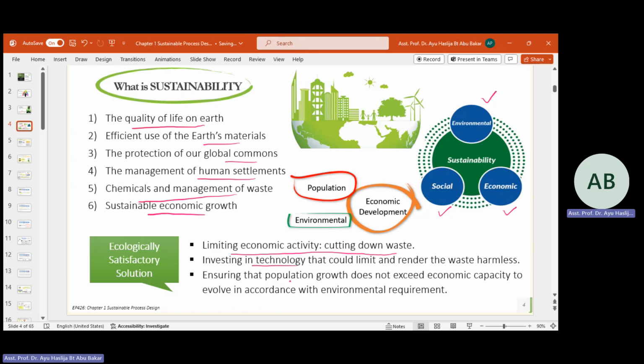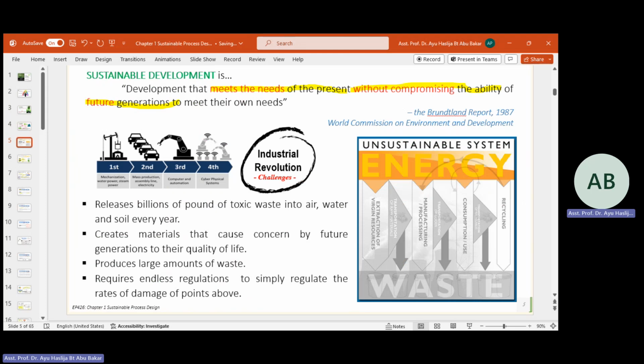Then ensure the population growth does not exceed the economic capacity to evolve in accordance with the environmental requirement. Now, sustainable development: the development that meets the needs of the present without compromising the ability of future generations. What you do now will not jeopardize the future generation.